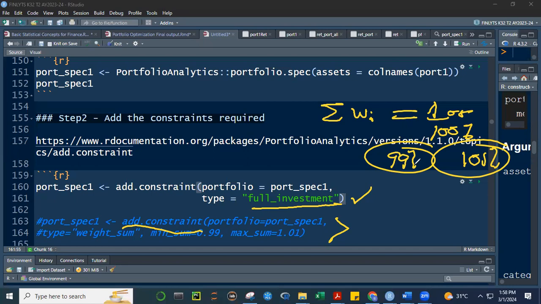But it has a provision that if you don't like the 100%, and you want R to generate a range, not lower than 99% but not greater than 101%, then we can make use of this: not full investment, but weight sum, and then you define the minimum and the maximum.